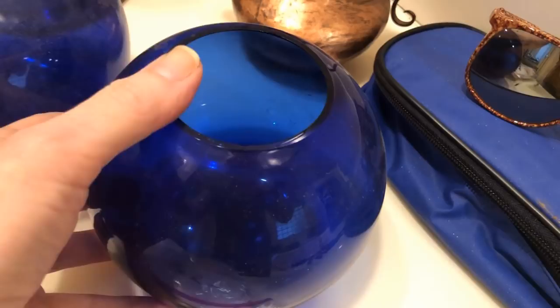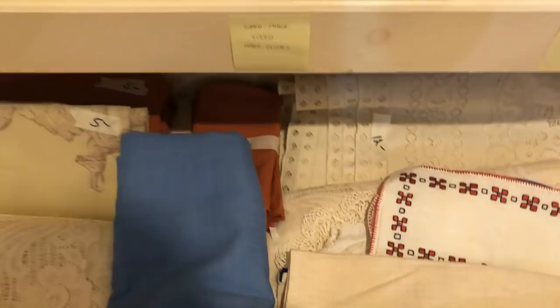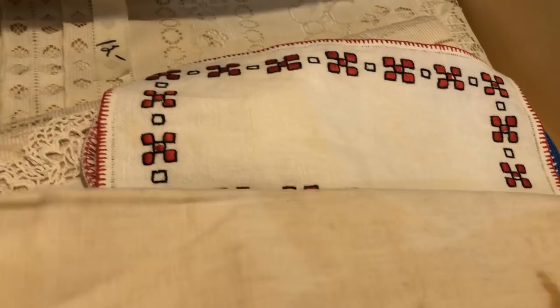A pretty Christmas quilt. Even in the master bathroom you find some interesting things because the estate sale company usually does not travel too far once they start pulling things out. That's a bed jacket. These cobalt rose bowls — I should have bought them for two dollars, but at the time didn't realize I was hosting a luncheon coming up where I'm gifting that to the guest of honor. Lots of doilies and linens — looks like from the 70s, embroidered seasonal with the bunnies. I really don't need any more linens. It has to impress me greatly because of storage.